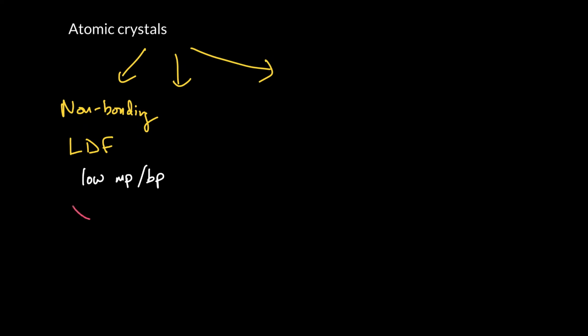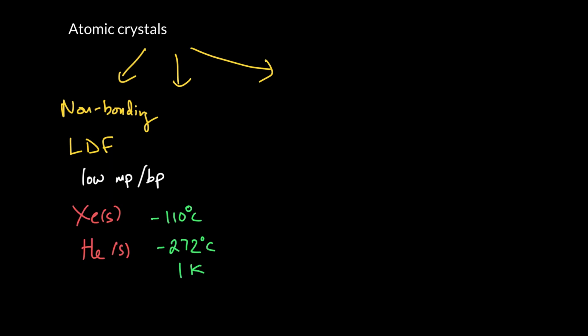So what are we looking at here? We're looking at things like xenon. Xenon crystalline has a melting point of minus 110 degrees C. It's kind of large, really, because xenon's a very large atom with a lot of electrons, so it's going to have quite a few London dispersion forces, but still a pretty low melting point. Something like helium, you've only got a couple of electrons, so you've only got a very minute London dispersion force. So you're looking at 1 degree above absolute zero, so 1 Kelvin or minus 272 degrees Celsius.